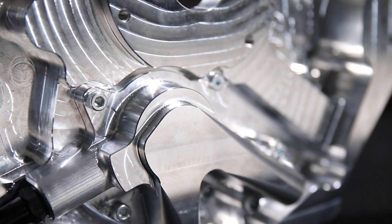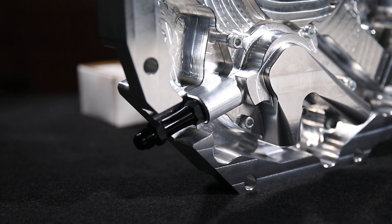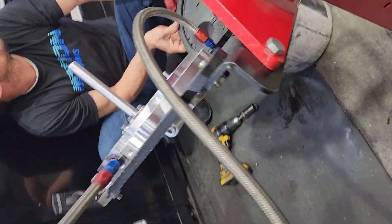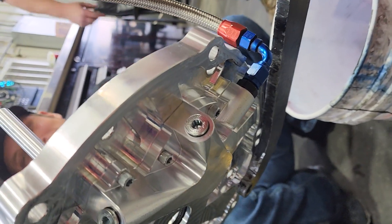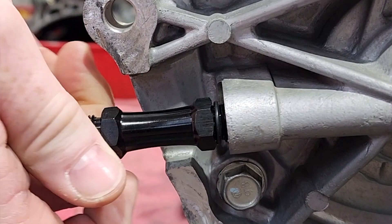Tremec's call-out on all of their six-speed stuff was something like 3.78 quarts of fluid. We always recommend using four — it's easier math and it's not going to hurt to be a quarter over; it's only going to help keep the bearings cool. This plate now has a slot in the side of it, like the TR6060s came with, because you have to have somewhere for the fluid to go as it comes out of the pump. It exits the pump through this extended fitting — a ring on one side and a dash-6 AN on this side — and exits the front plate so you can plumb it to a cooling circuit or loop it back to your spray bar. That fitting also doubles as a conversion fitting for a conventional C6 Corvette that already had a TR6060 pump, converting it to AN style.